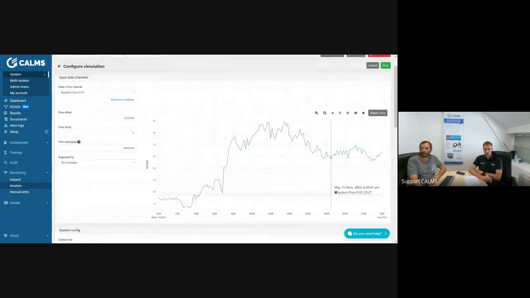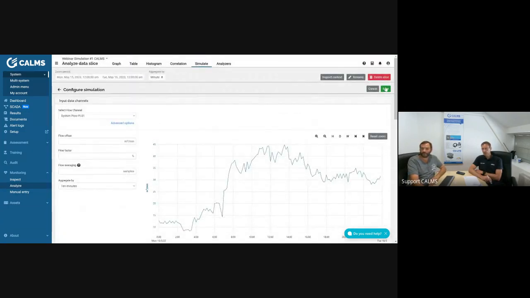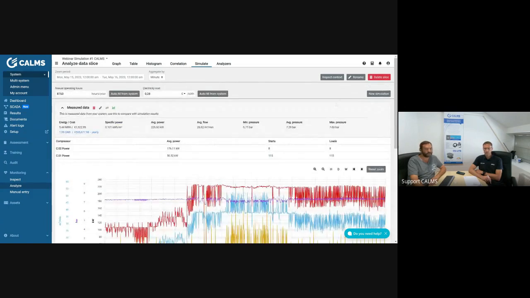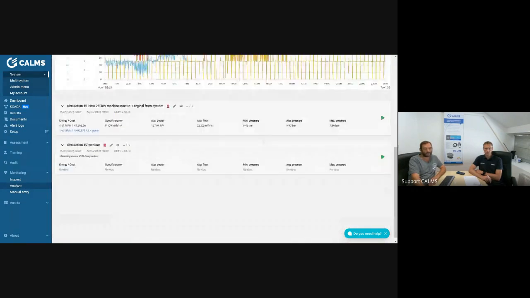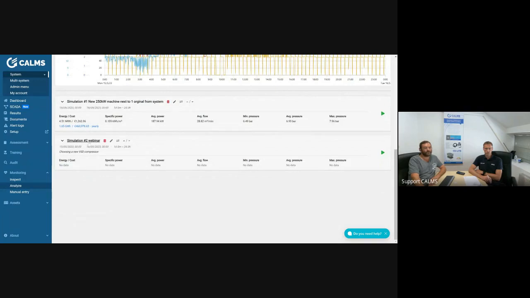If I have not forgotten anything, we should have a green save, which we do. I will save this data, and the simulation is ready for us right over here. And with the play button, we run the simulation. And that is it. That is how long it takes for one whole day of simulations, simulating 2 compressors, 2 powers for every single second, and calculating the pressure. Let's have a look.